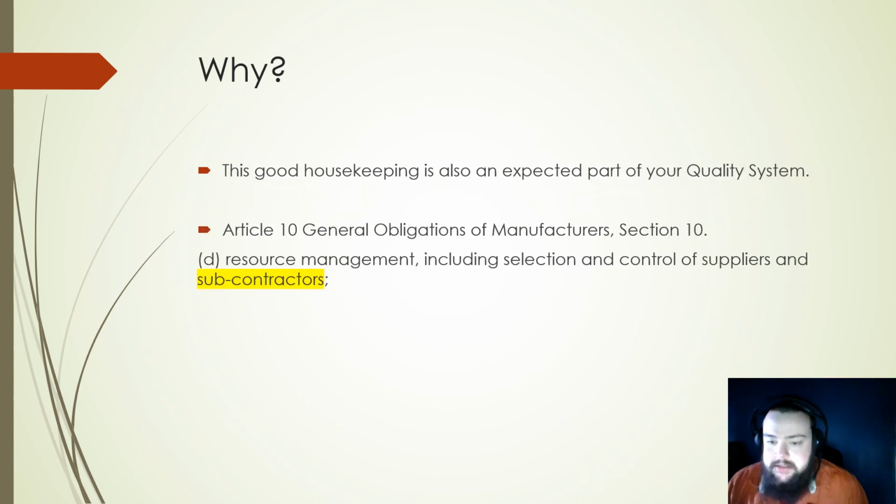Again, just another regulatory citation for why I'm harping on this topic so much: the qualification of these service suppliers I've been talking about is just part of good housekeeping. So if you go back to Regulation EU 2017/745, Article 10, General Obligations of Manufacturers, Section 10D specifically includes as resource management the selection and control of suppliers and subcontractors. So that's going to include the consultants you have working on your literature search and review or other areas of your clinical evaluation report.